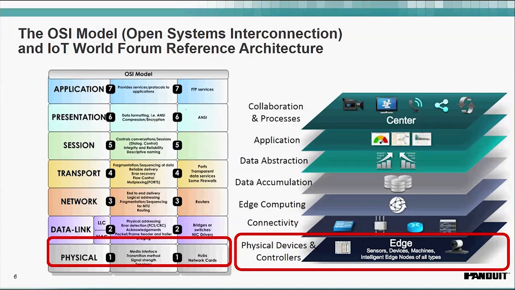When comparing the Ethernet OSI model with the IoT model, one of the similarities is the very lowest level. In both cases, the foundation for the OSI physical and the IoT edge is the Ethernet physical network infrastructure. This is the connectivity of the endpoints to the Ethernet network. Without this foundation, Ethernet and IoT deployments are at risk, where a poor physical network infrastructure severely hinders communication. Often, this is the most overlooked element when planning IoT deployment.